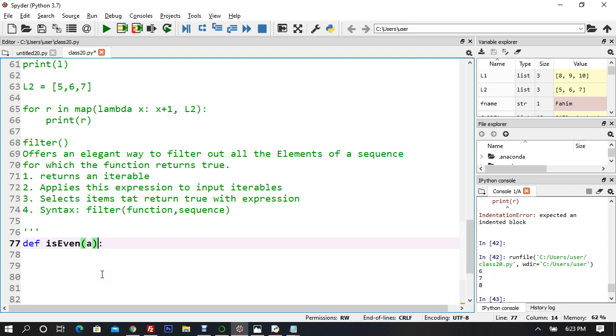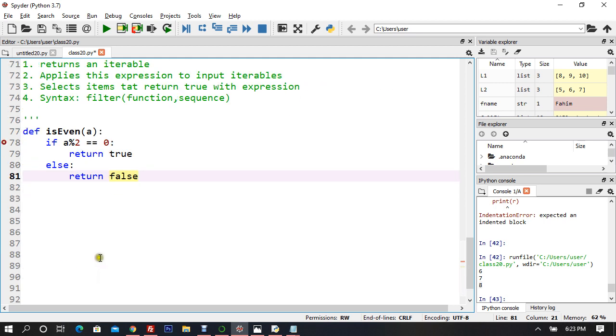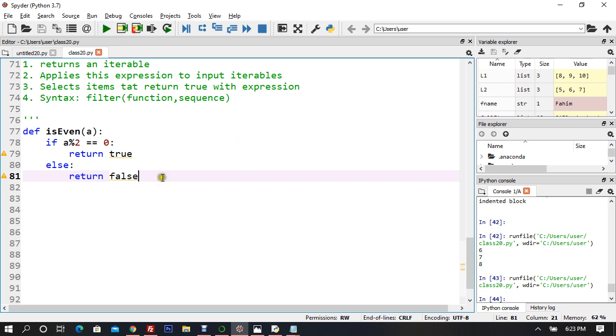Inside the function I will say if a modulus 2 is equivalent to 0, then you return true back to the function. If it is not, then you return false. Let me run it. Yeah, absolutely no problem. Now let me call this function.